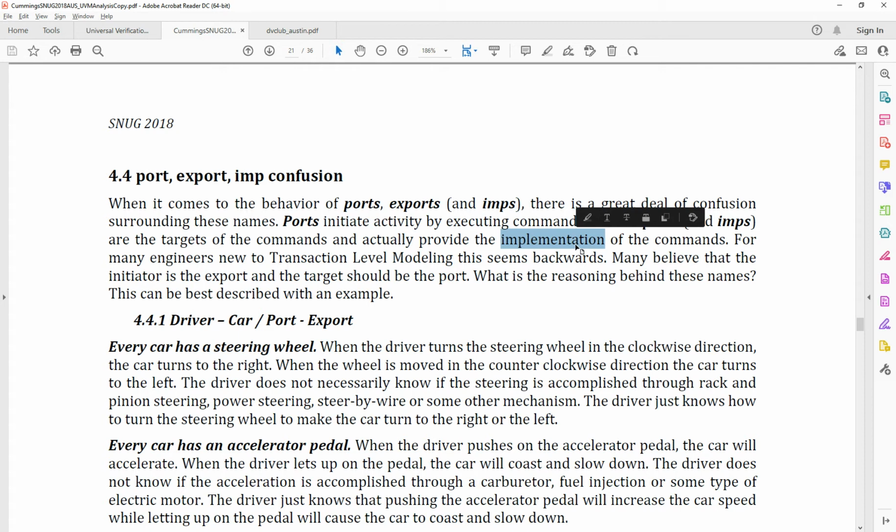For many engineers new to transaction-level modeling, this seems backward. Many believe that the initiator is the export and the target should be the port. What is the reasoning behind these names?